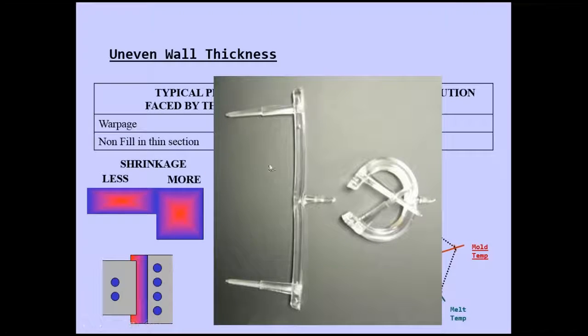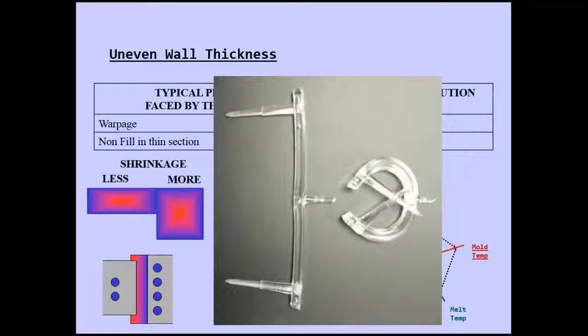And what's that for? The inside area had fewer water lines, and therefore this side was getting cooled less compared to this side. So this side was hotter and kept on curling up, and basically it was getting a totally warped part. Of course, they're not in the business of making runners, but now you can imagine what can happen if you've got uneven cooling inside the part. As soon as you have uneven cooling inside the part, this is what tends to happen.